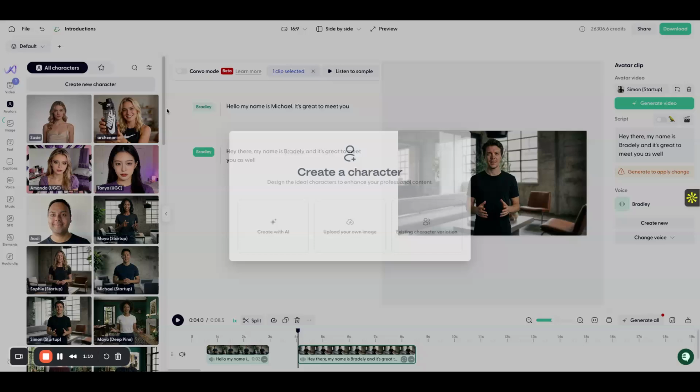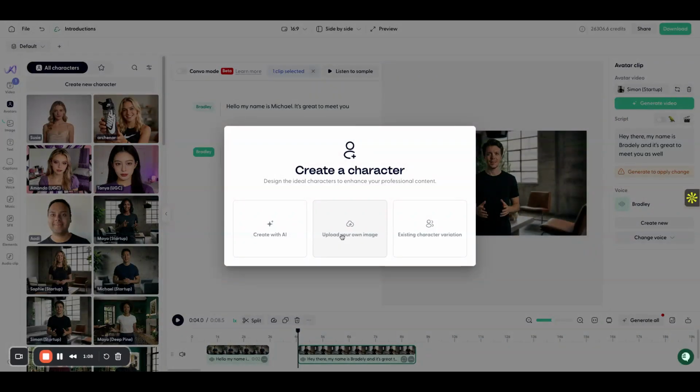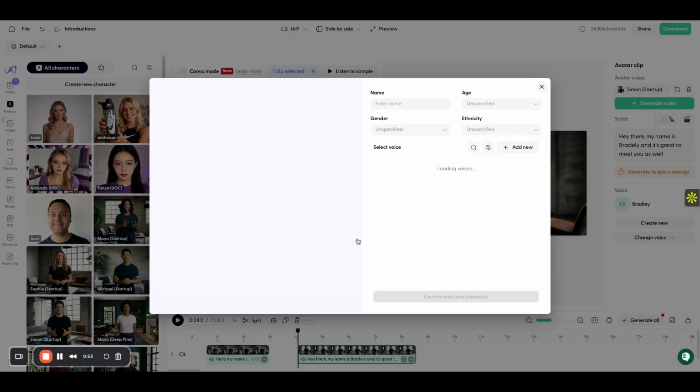And finally, you can upload an image. So in this case, you can upload an image of yourself or of somebody else. Let's say it's the manager or the CEO of your business. Just make sure you have explicit written permission from the person that you can upload their image to create an avatar of them. And once you do that, you can also create a voice that goes alongside it, right?